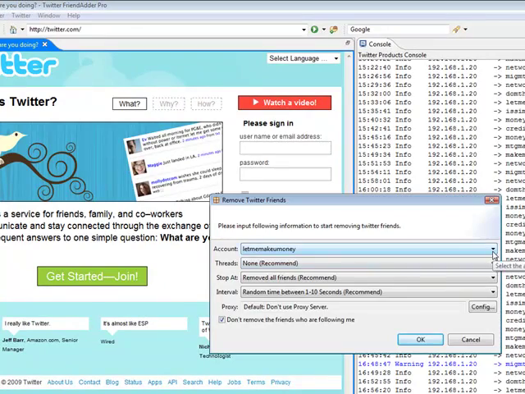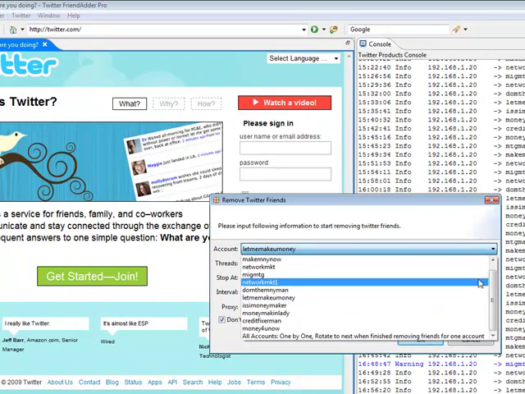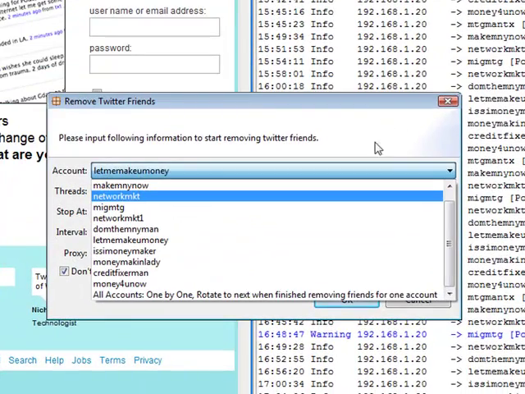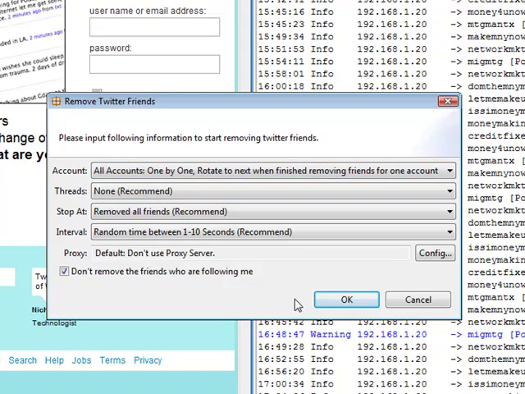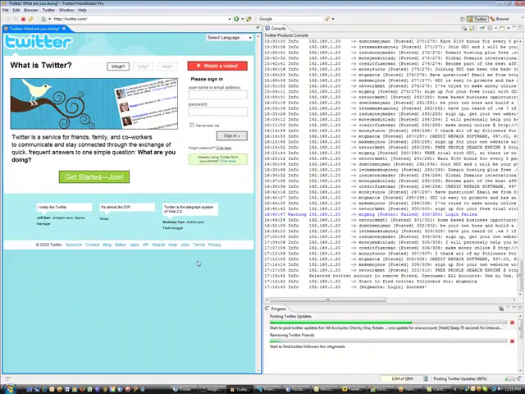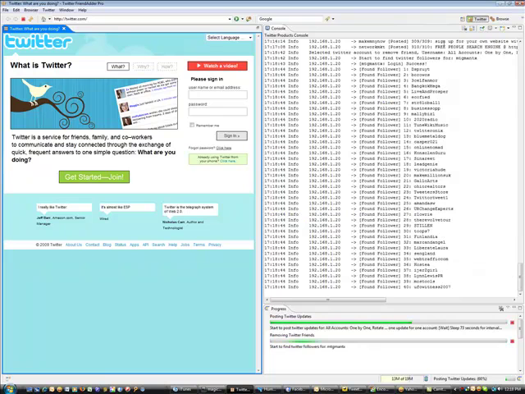Now if you've got all the accounts, you can click on here and do it all. If you want to do all of them all at once, you can do that. In fact, why don't we just do that? That'll save some time. And generally, you want to use the recommended settings. None here, remove friends, and generally 1 second, as you see on here. So I click. Okay.